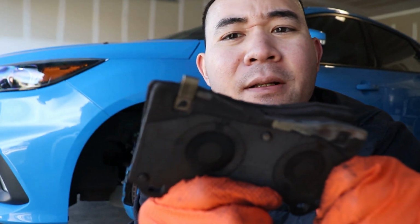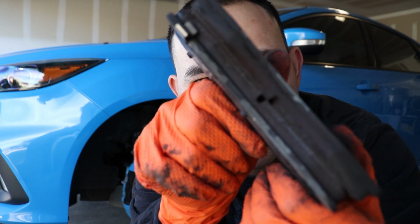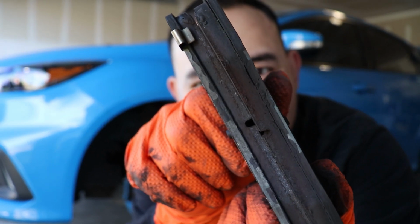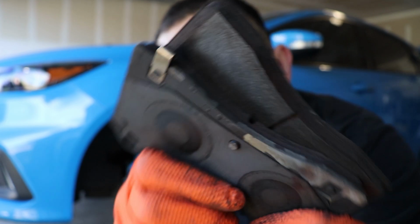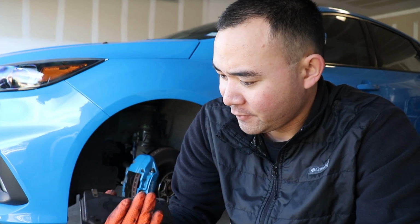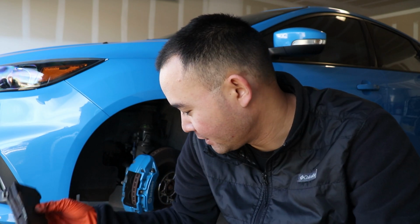Yeah, there we go. I don't know if you can see it very well. Focus on the pads. There you go. All right, you can kind of see it on the edges. See how it's kind of bubbling up here and there? I think I got them a little too hot. I think I may have gotten them out of their heat range, because I think these are toast.